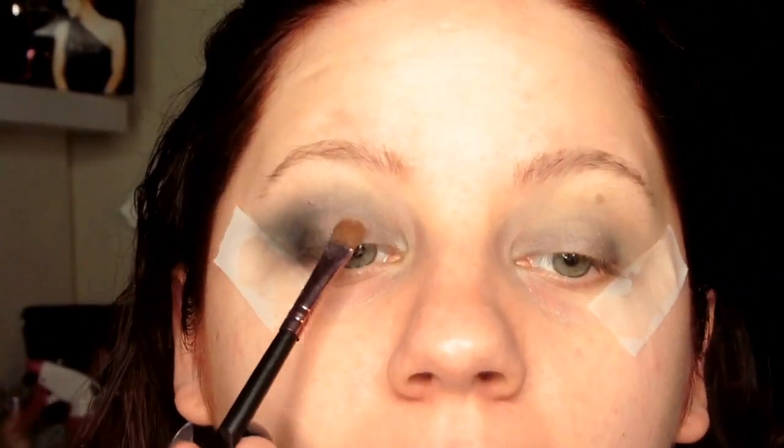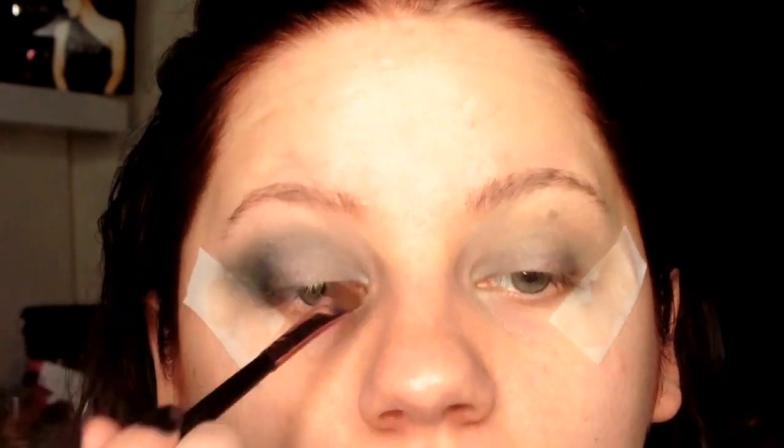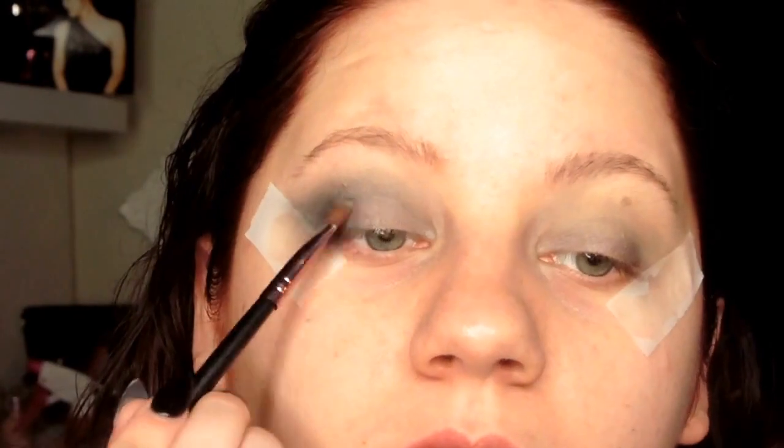Now, if you feel like you've lost some of that lighter color on your lid, you can also pick that up and place it, and you can do that as many times as you want to get the desired look you're looking for.